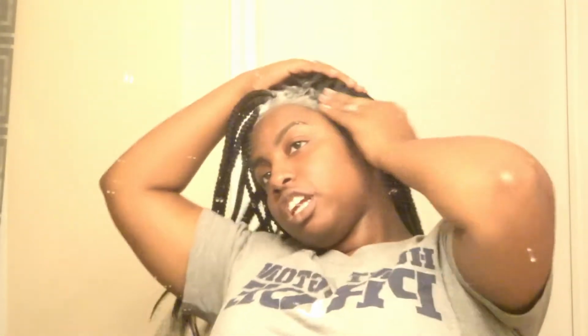All right, so now I'm done with the front. I'm still gonna wash the back. I just basically need to really assure that this front is well clean, because this is where I have all of my problems. I really wanna make sure this front is done. I need to make sure I get the hair that's behind my ear. That's where I also have that really bad skin condition.